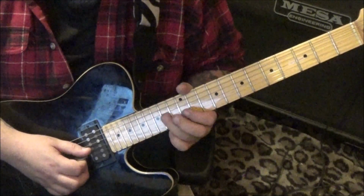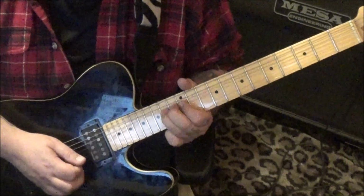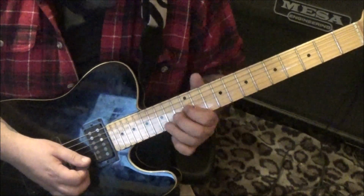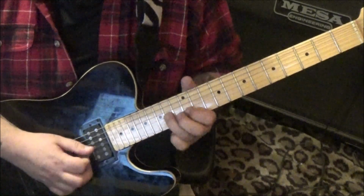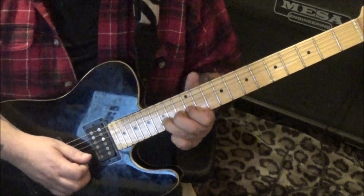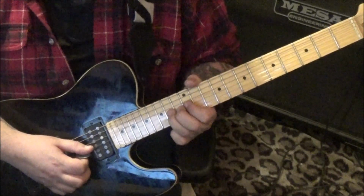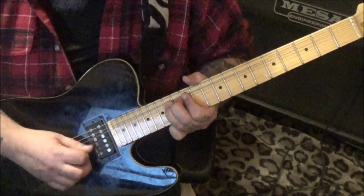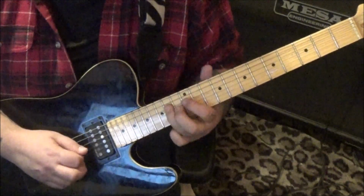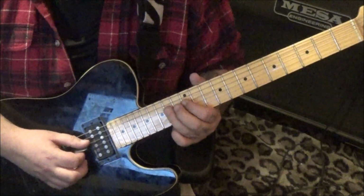Same concept on the G string, 14th fret, bend, release, pull off to 12. So we have, and then 14 on the G. Make sure your pull-offs snap, right? So you can get a good solid pull-off. Probably one of the things my students struggle with the most is getting a clear pull-off. Pre-bend the 14 on the G, so we're going to bend it a whole step, pick, release, pull off to 12. So. On the D string, 14, 12, 12, hammer 14, vibrato.